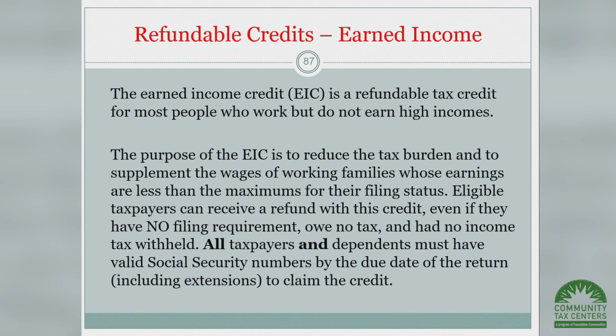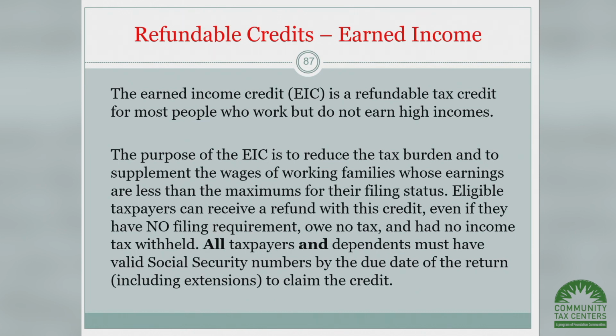And then here's the next one. This is the earned income credit. Earned income credit. It is a refundable tax credit for most people who work but do not earn high income. So this is another incentive the government has for individuals who go to work and make money. They say, okay, because you went to work, here's a refundable credit for going out there and pulling yourself up by your bootstraps.